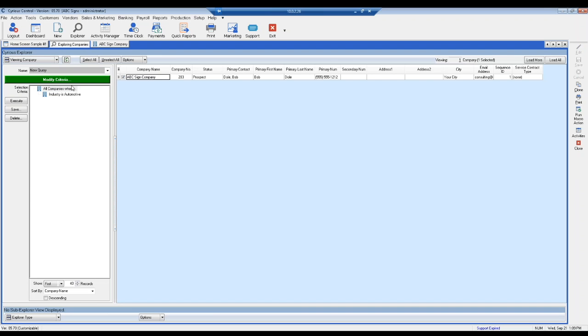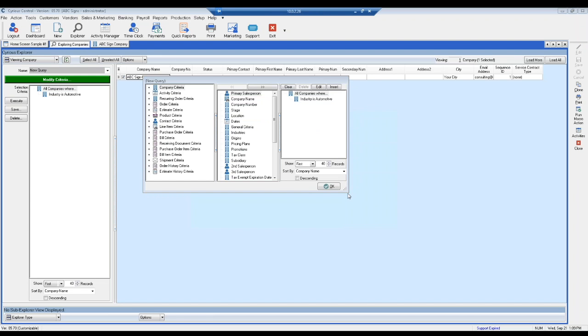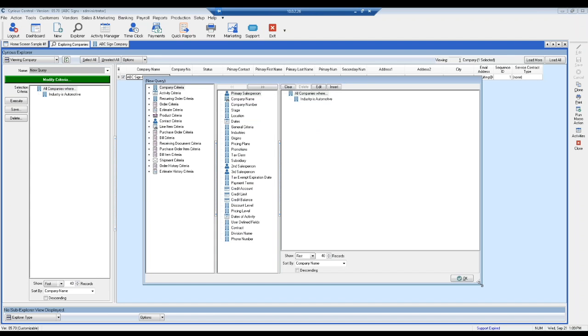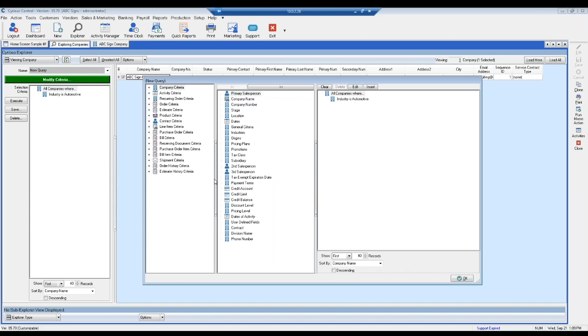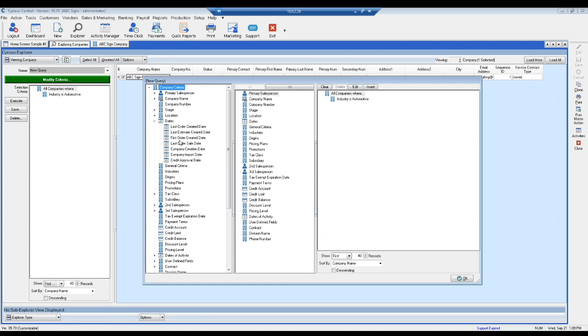but if you do utilize it, you can run campaigns later and say, I want to see all companies that were created this year where the origin was an internet or the origin was a cold call. So you can kind of mix and match these criteria. So industry is automotive, and company criteria dates, first order created date was this year. So you can put multiple criteria there to see how different functions work well together.